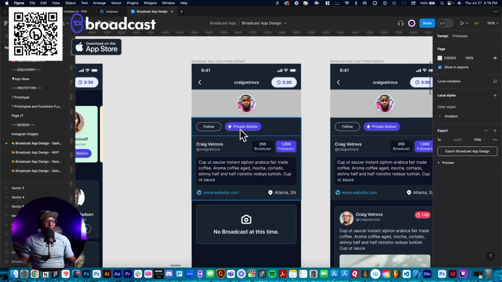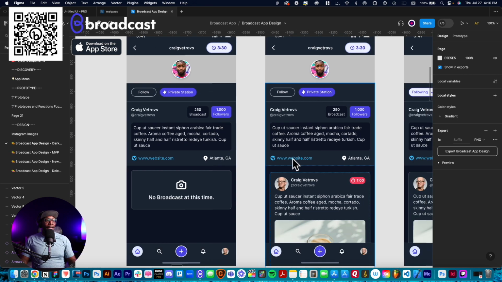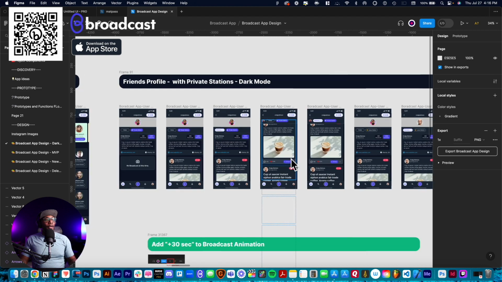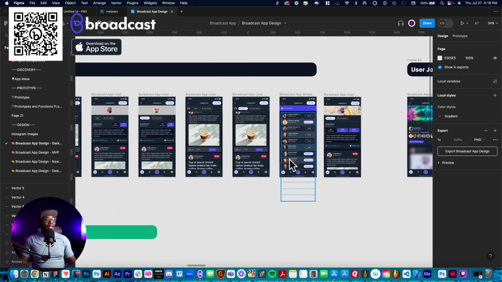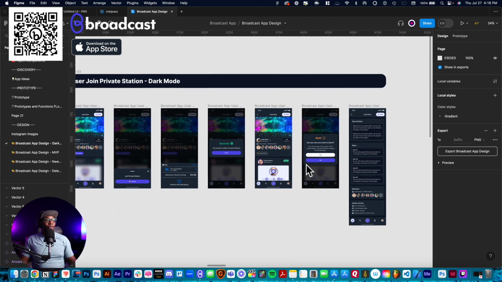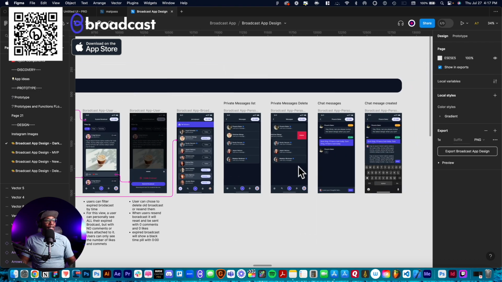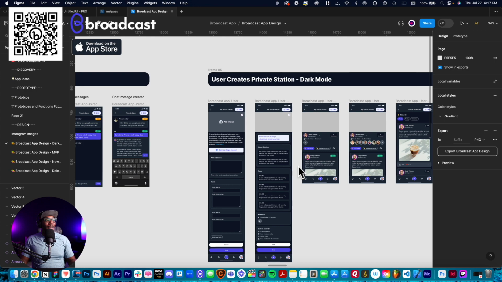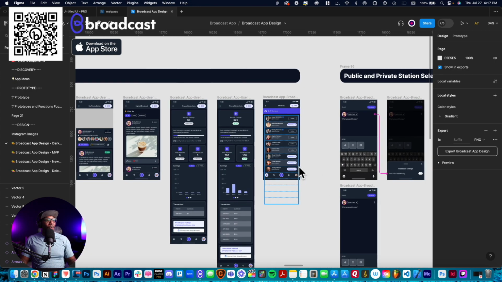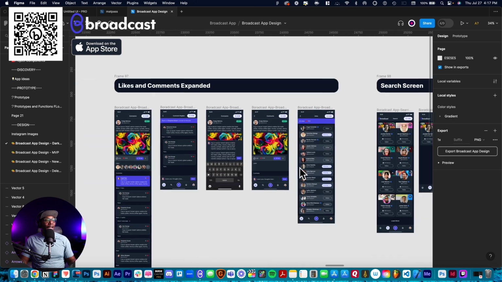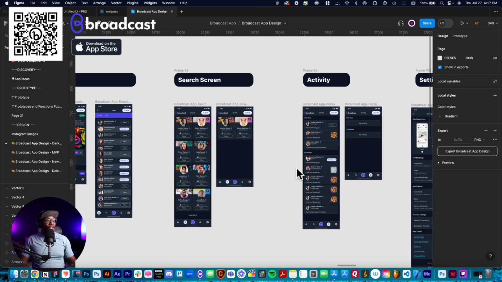So this is what we're talking about, the private station. It shows how many broadcasts you've made. It shows how many followers you have. And I also have it where it's an archive thing too. So you can go back to your private station items. Well, not your private station items, your broadcast items, and you can repost those things only for a limited time, right? Because we don't want stuff saved to our database for too long. So at a certain period of time, those items will be purged as well.